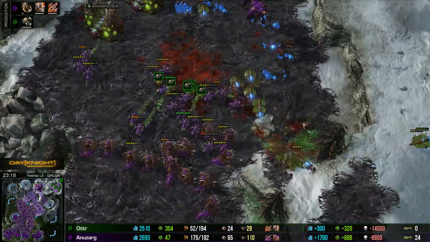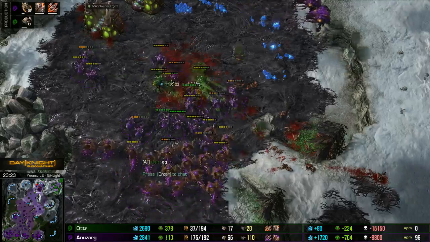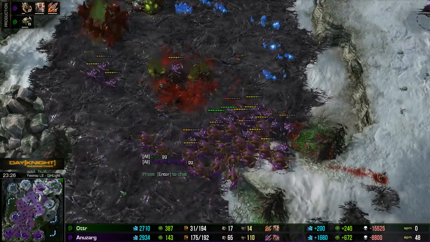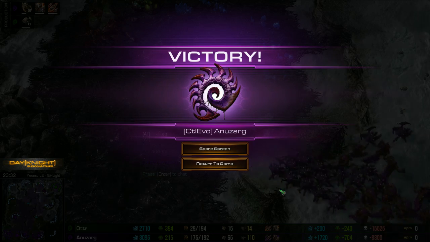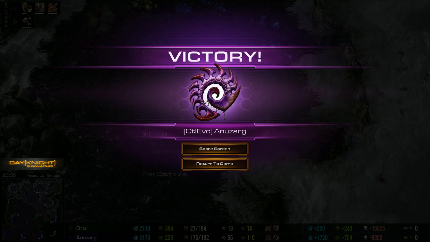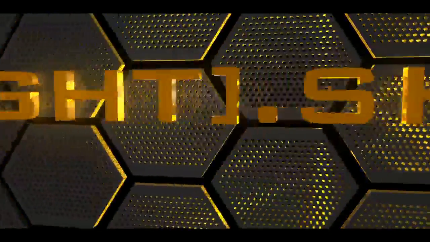And we're going to make some Roaches here, but I'm not sure if these Roaches are going to be able to make it out. Oh, there's the GG called. And that is the end of that. That's the end of game two. Good game. And it looks like Anuzarg is actually going to sweep it 2-0.